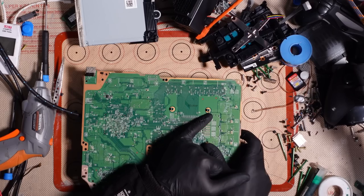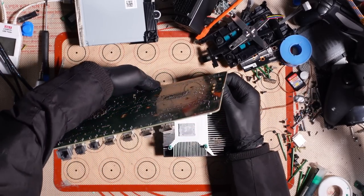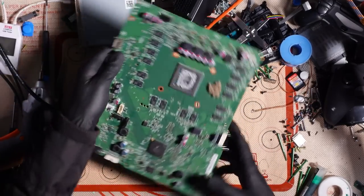A little bit of corrosion there around that ground plane, but that's fine. That's not anything to really worry about. Ooh, dust bunnies, lovely. I'll save those for breakfast tomorrow.